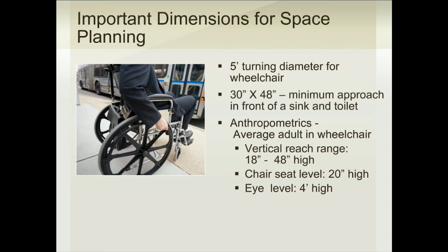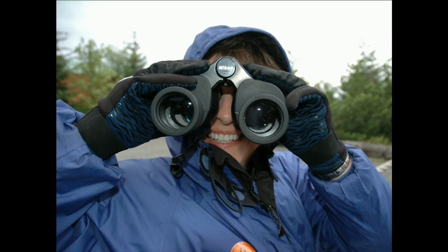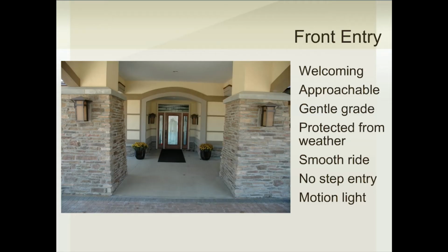And then we look at vertical reach. Where can we reach as the lower shelf and where can we reach as the higher shelf? You see the sweet spot is between 18 inches from the floor and 48 inches from the floor. That affects where you put a lot of the shelving so that the folks in wheelchairs have an equal playing field. We're looking at storage for those who use wheelchairs, at least 50% reachable from a seated position. That's my guideline. Now let's suit up and take a closer look inside the home.